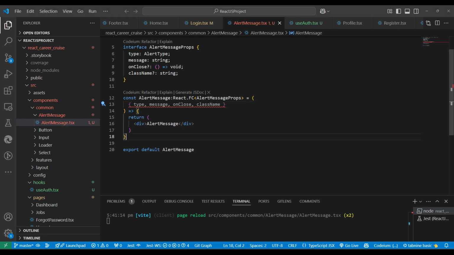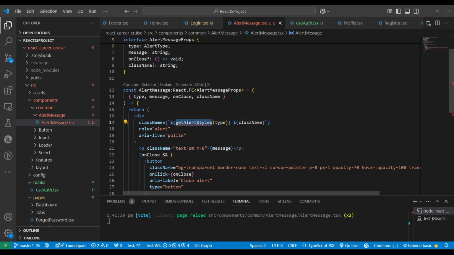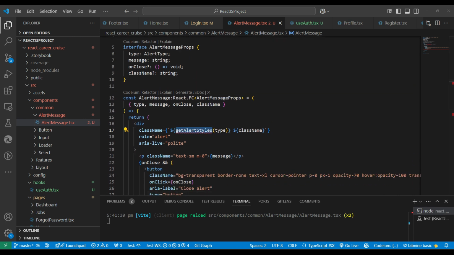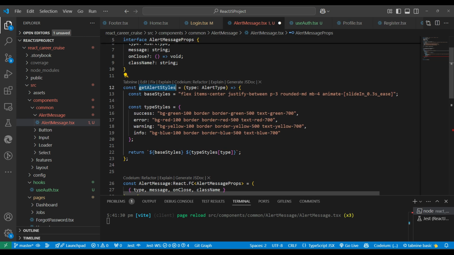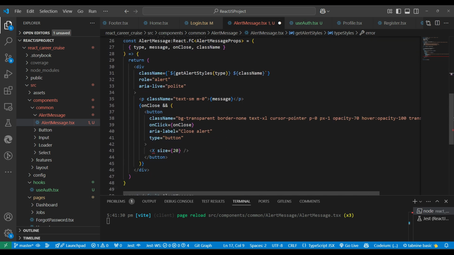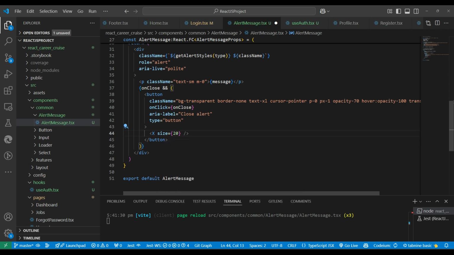Apart from that, inside it we have the layout of the divs. So these are the layout. From this function we will generate some class name also. Dynamically we'll generate a class name according to whatever type we have. So that function we can define on the top of the component here. According to whatever type we pass: if success, these are the classes. If error, these are the classes. So these class names will come over here. And X, okay, we need to get it from the icon also, so that we can close the alert also.